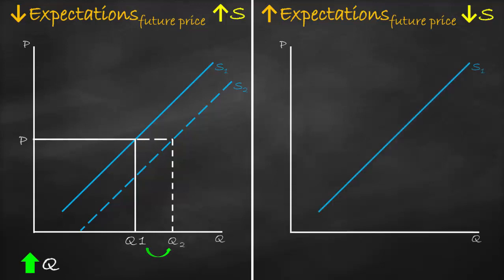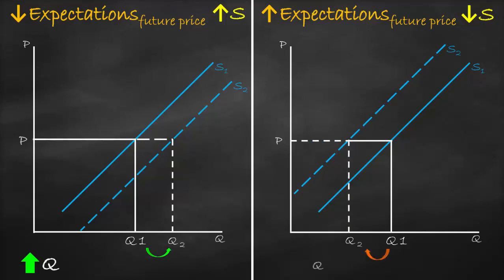At the same price level, we will have higher quantity supplied. Then let's draw our upward supply curve here. You choose any price level, it will give you quantity supplied 1. And then if we have expectations of a higher future price, it means that supply will be lower. Consequently, supply will shift to the left. So we're going to shift the supply curve to the left at S2. At the same price level, we will have lower quantity supplied at Q2.